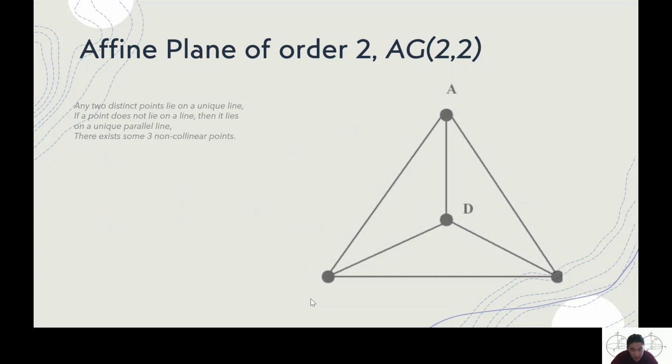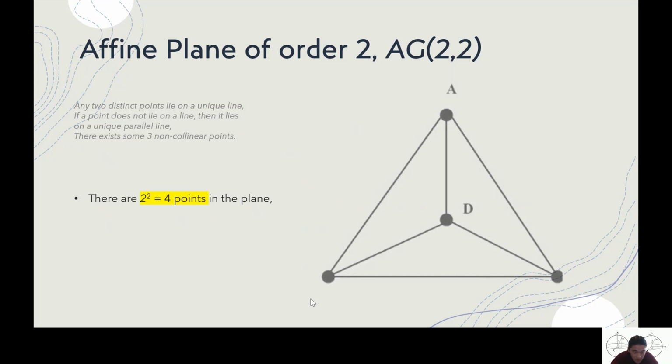We'll first look at the affine plane of order 2, denoted AG(2,2). In the upper left, we've got the shorthand conditions for the affine plane, which one may check are satisfied here again. The first 2 axioms are a reasonable check. For the third axiom, we have 4 triangles to choose from, so axiom 3 is satisfied. Now we can also proceed to check the properties.